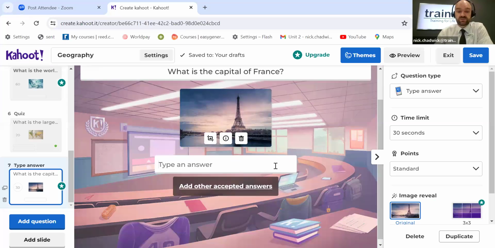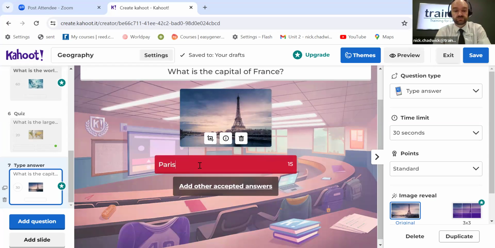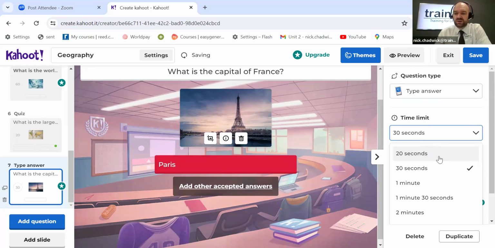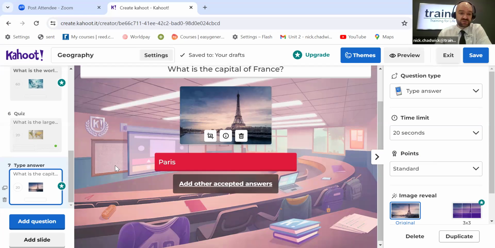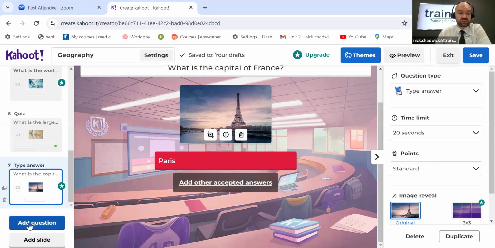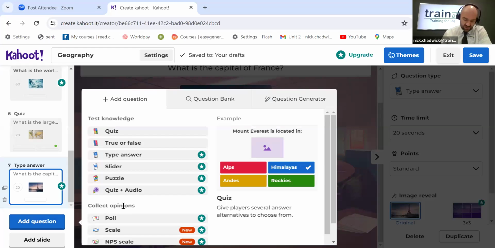That's a lovely city of Paris, and we can obviously type the answer in. Wonderful. And I'm going to give my learners 20 seconds to do this one. Okay, so it's automatically saved to my drafts as well. So quite a straightforward question that.